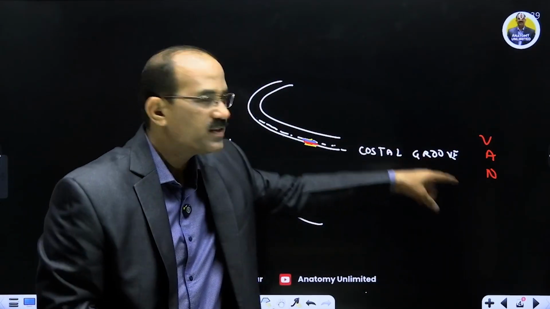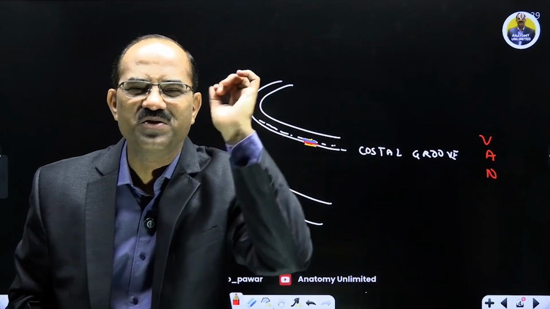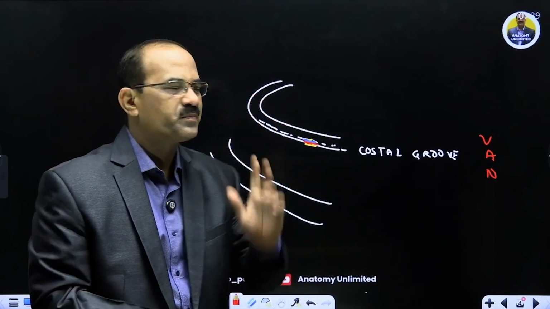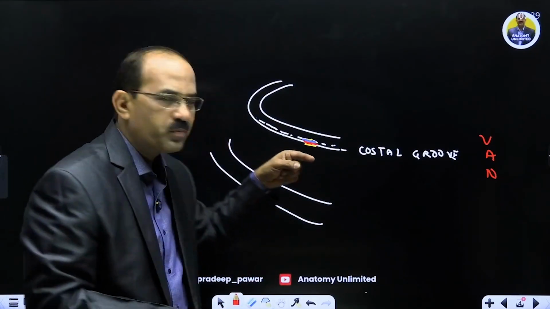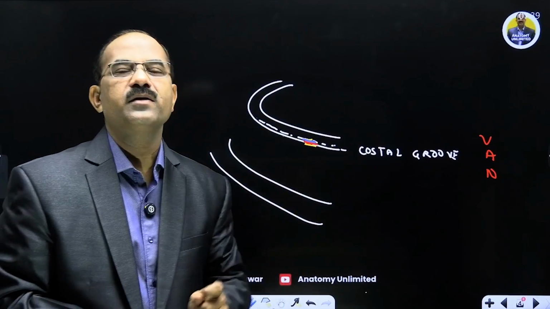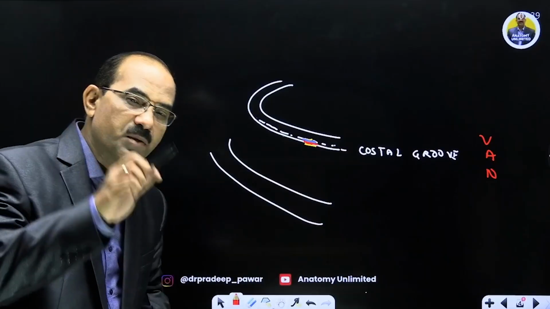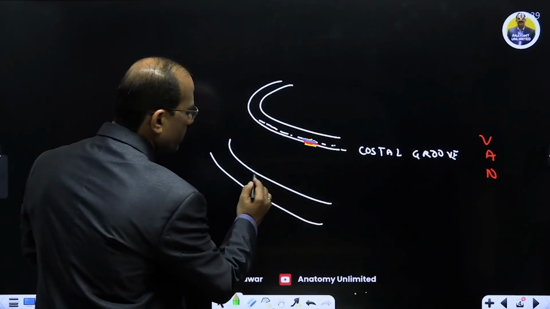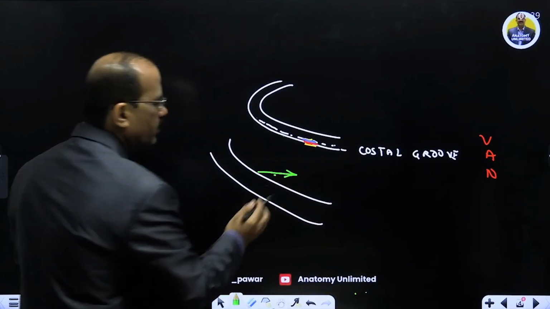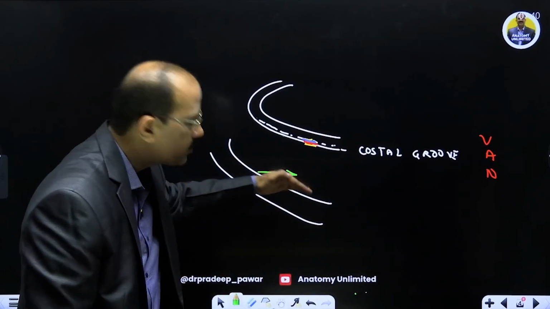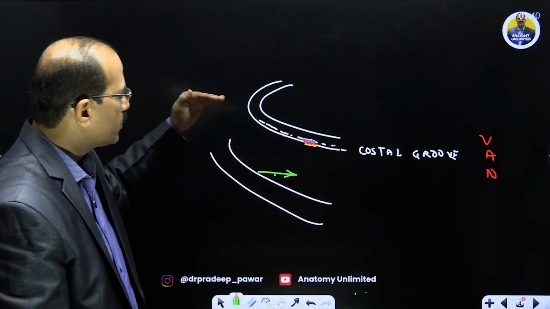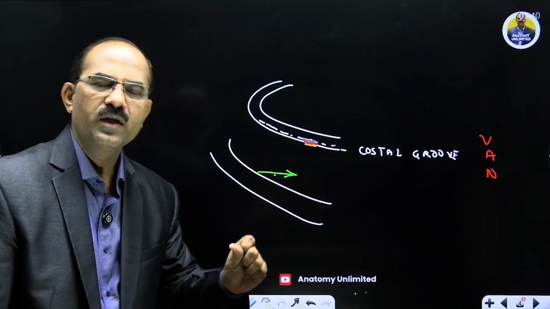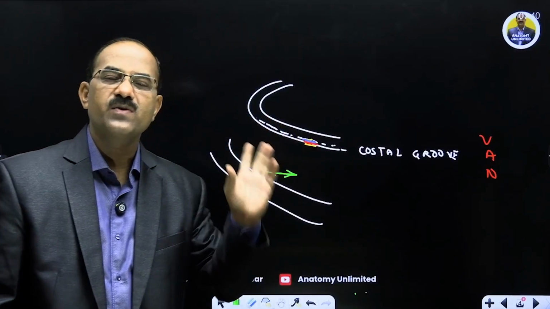Now this sequence is reversed in which rib? The first rib, right? This vein, artery, nerve sequence is reversed in the first rib. So normally when we put a needle to aspirate the effusion, where are we supposed to insert the needle? We are supposed to insert the needle along the upper border of the lower rib. So this will prevent injury to the intercostal nerve. This will prevent injury to the vessels also.